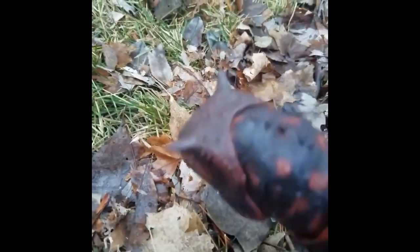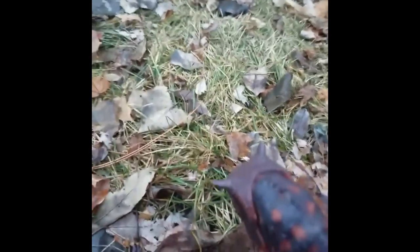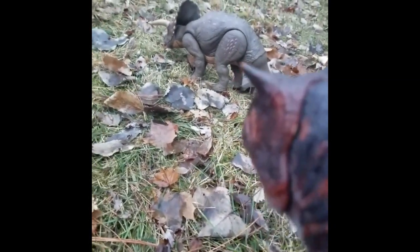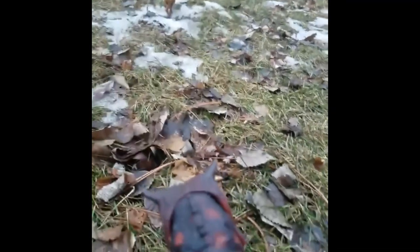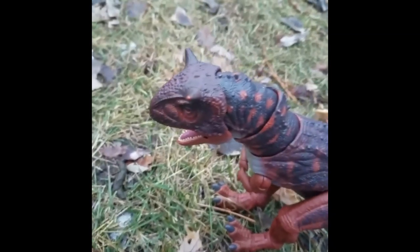Somewhere else on the reserve, we find a Carnotaurus who seems to be hunting, but the prey does not seem to be falling for it. So all she can find is either too big or hard to attack creatures. Her name is Rebel, and she is a Carnotaurus who we will be following further in later episodes. Now it looks like she has found the perfect prey. And it looks like Rebel has failed, and the Gallimimus has gone away. Hopefully she will find a different meal soon.